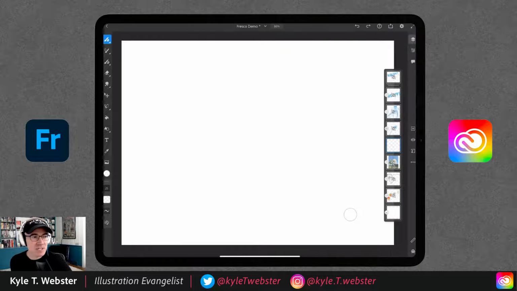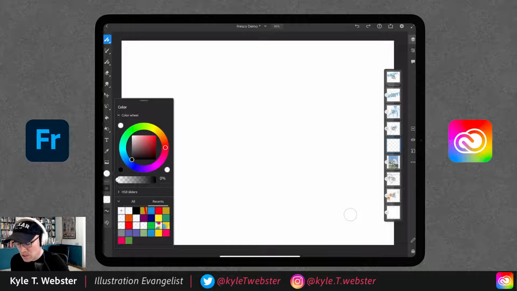Now, a couple of ways to go with this with custom brushes. I mentioned Adobe Capture, right? So with Adobe Capture, we have some pretty nifty things you can do. And one of them is to be able to make custom brushes. And I will show you the Adobe Capture workflow here in a moment. But since we're right here, just currently working right in Fresco and it's top of mind, I want to show you this neat trick you can do with your multicolor eyedropper.